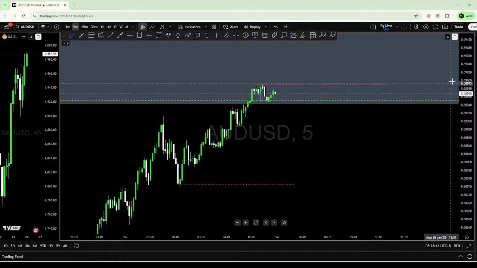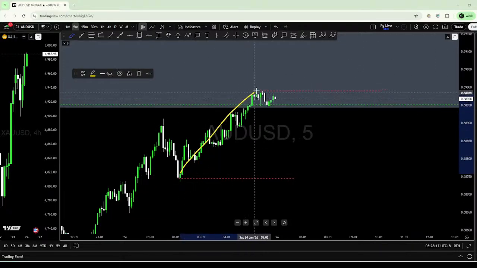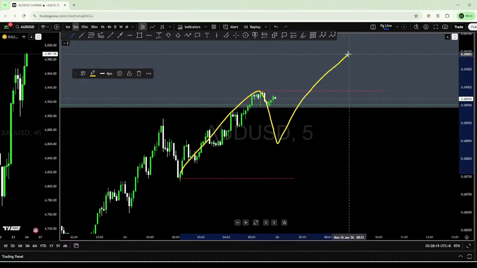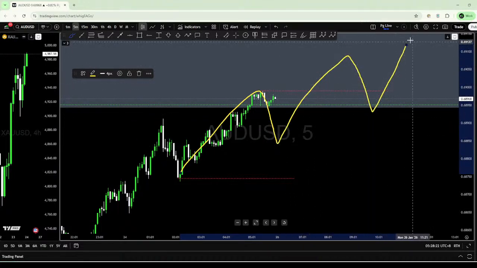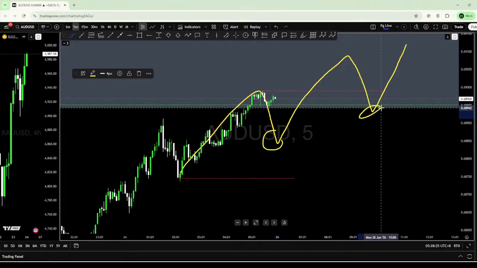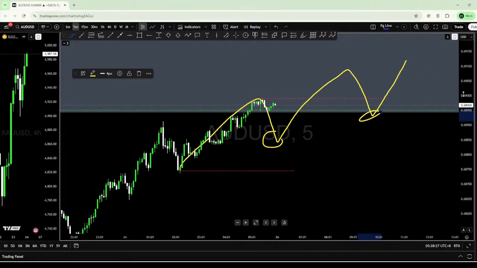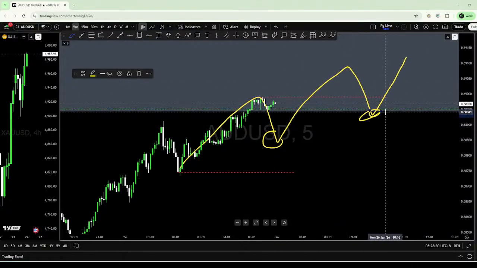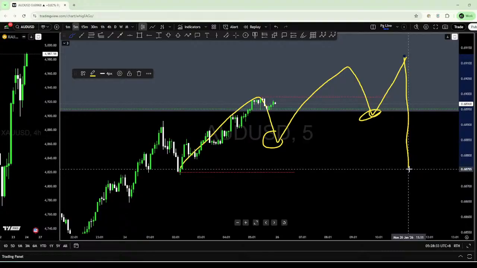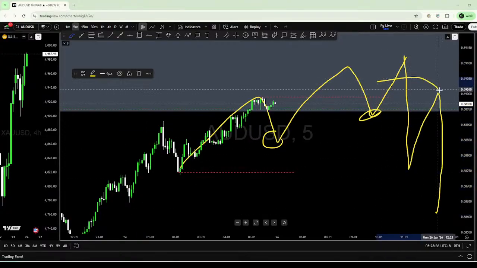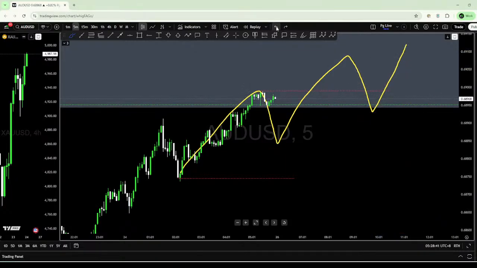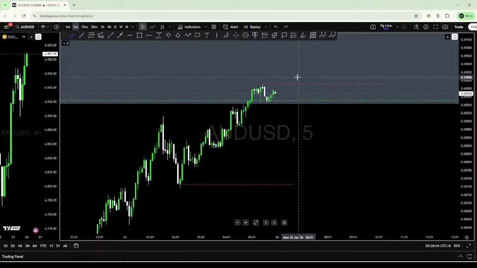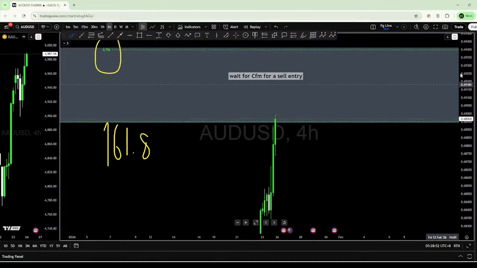But if price continues to make higher high, higher low, higher high, higher low like that, going into the zone, meaning that if they still continue to make a higher low, then it will continue to go uptrend unless they clear the previous low here, pull back, then you sell somewhere around this, within the zone. So right now we have to monitor and wait first, but the current low is here, the current high is here. This is M5, if you want to look for structure. This is H4.